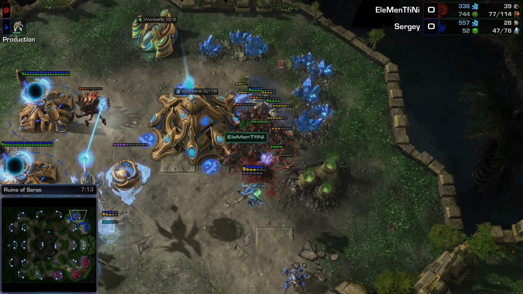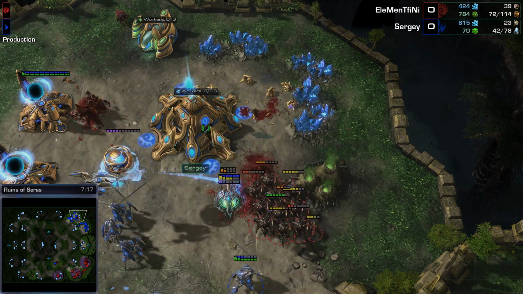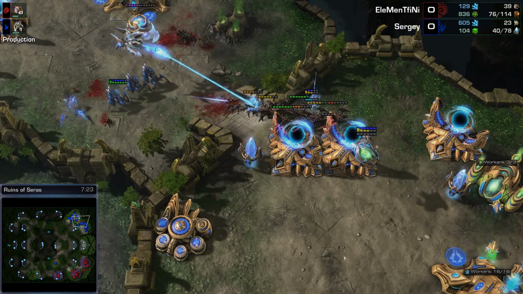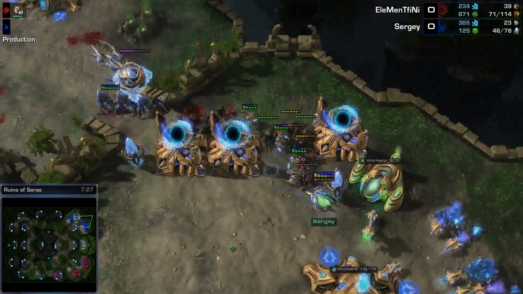Ooh, big Corrosive Bile taking out actually several probes there. Good choice there at the same time, effectively denying all mining at this base. I think this attack was probably worth it for Element, especially in light of the earlier conversation that we had. Going up into the main base as well.